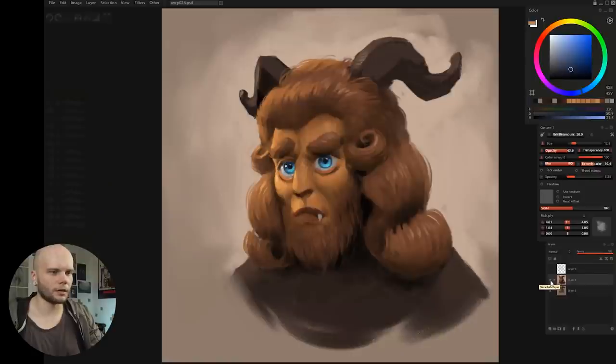Also, I added a little hint on the torso with just a black cloth. Why not? Looks pretty legit.